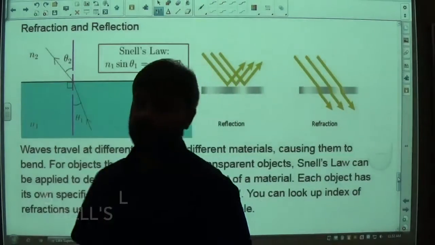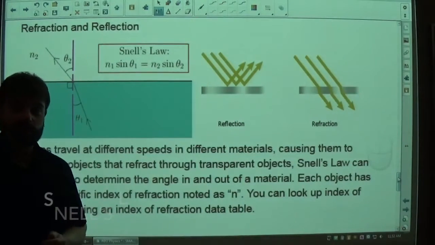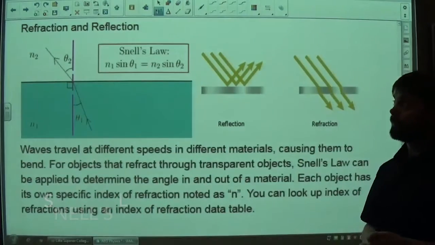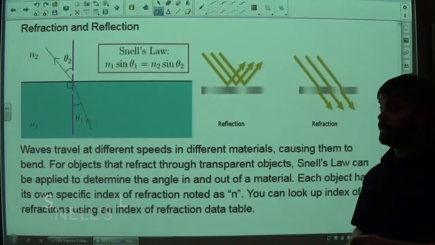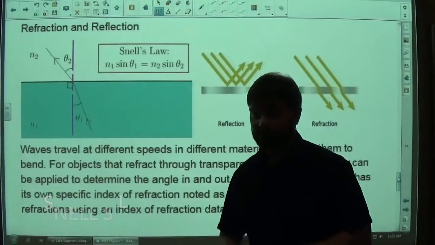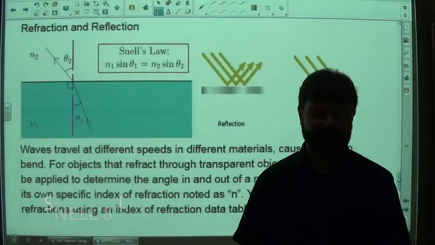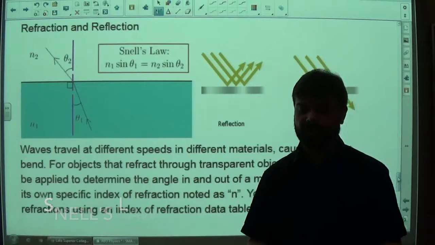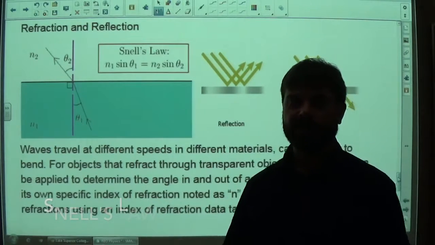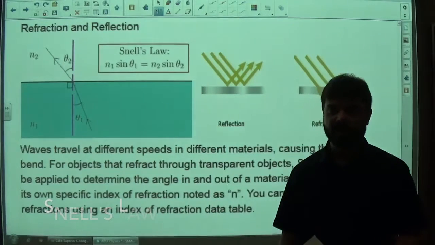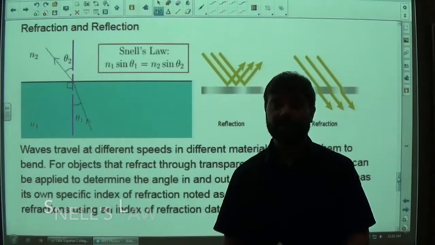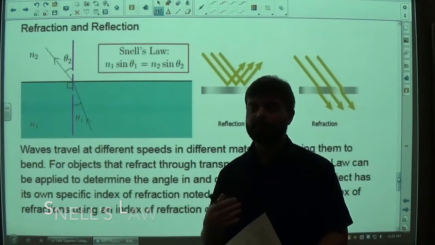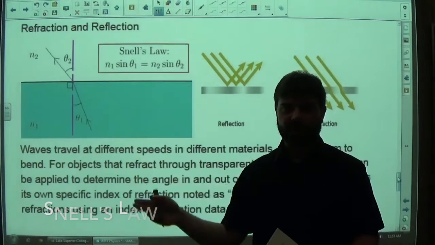Behaviors of waves that either bounce off of objects or travel through objects, because some objects are transparent. This is known as refraction and reflection. So the first example here, which is going to demonstrate a little basis of what Snell's law is, has to do with light bending as it travels through objects. So you have to think of objects that are transparent. Some of the most common applications we'd have there would be the glass of the windshield of a car, water in a cup, maybe a glistening diamond in a ring or a piece of jewelry. The light can actually pass through it and come out.